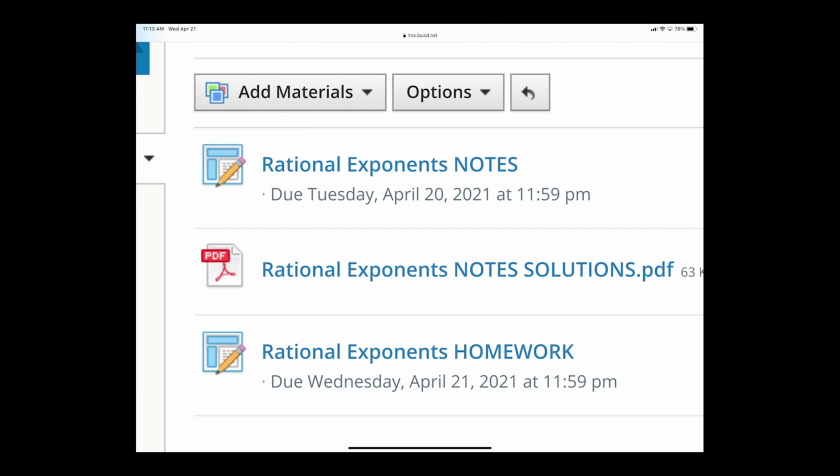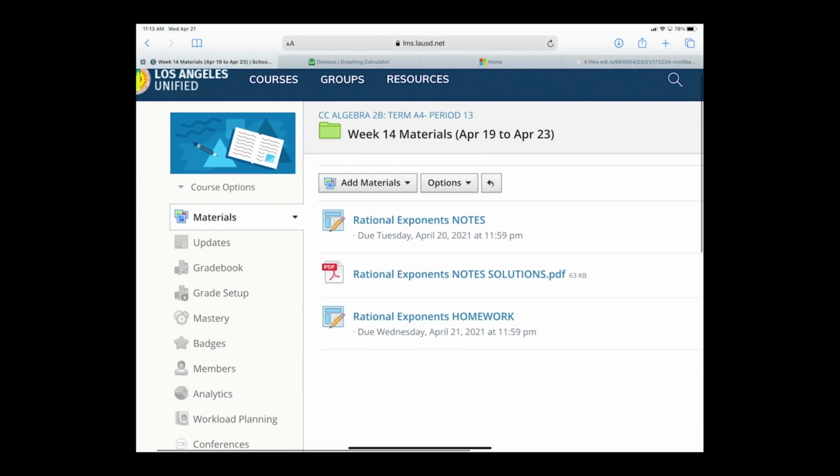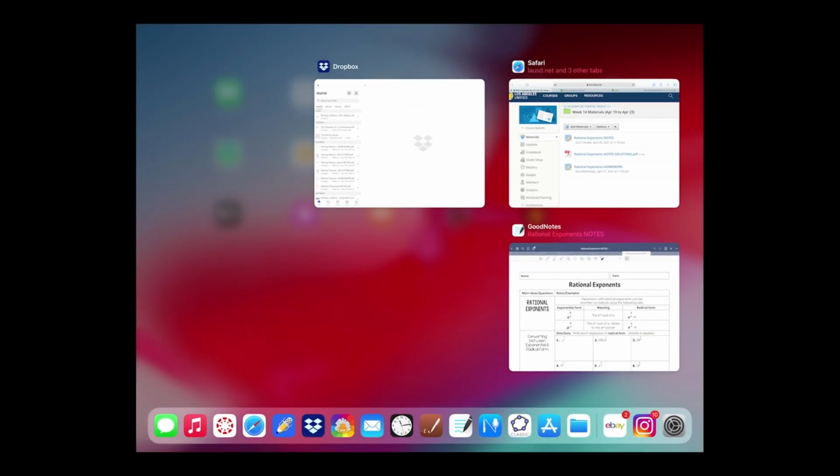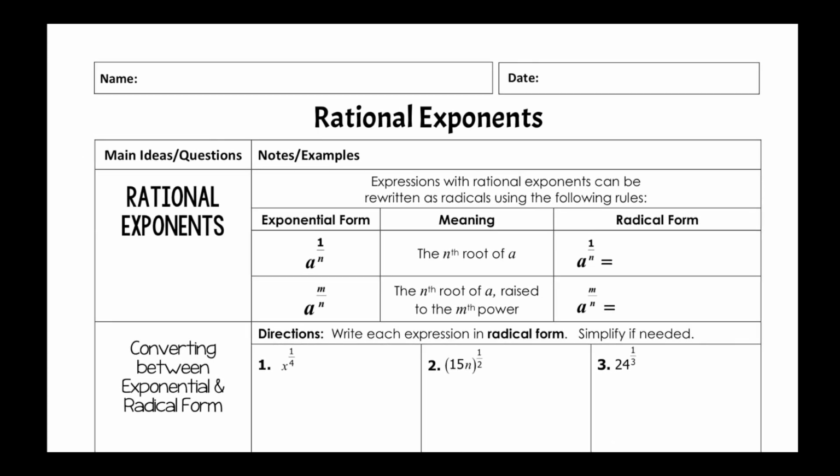Okay, so open up the notes. Whatever you do, go print them out, or go open them up with Kami and put them in a new tab. Get your notebook. We're going to start new notes right now. It is right there in our week 14 materials. Can you believe it? Week 14, 7 more weeks of school. I'll give you a minute because some of you need some time to get your notes. Some of you just copy what I put on the screen, and that's fine too. But let's give everyone else who prints stuff out or needs the time to get their notes situated a minute.